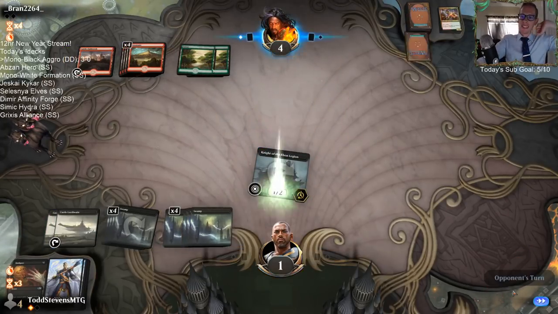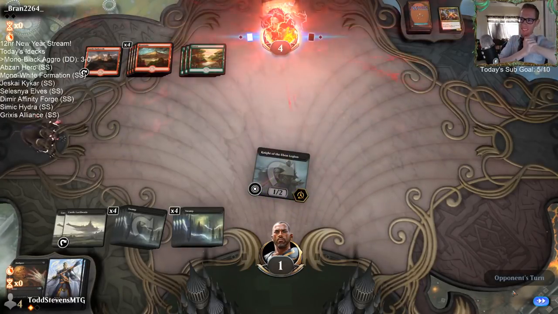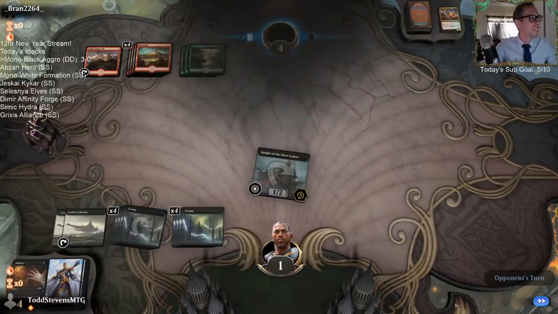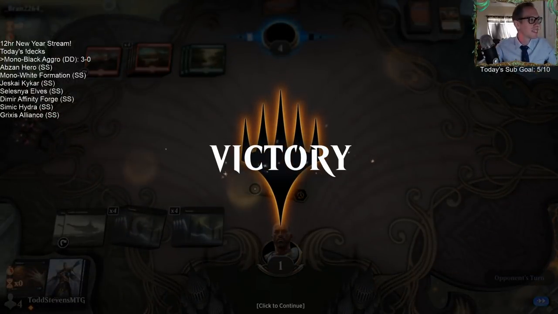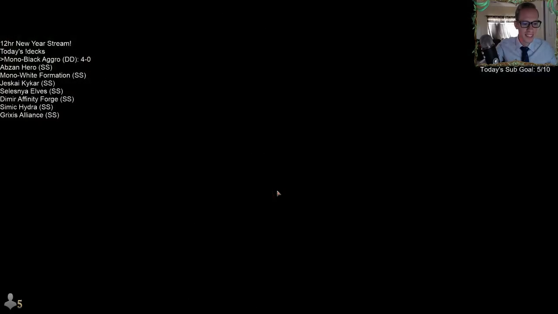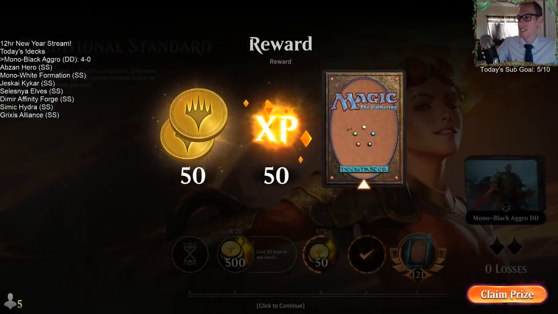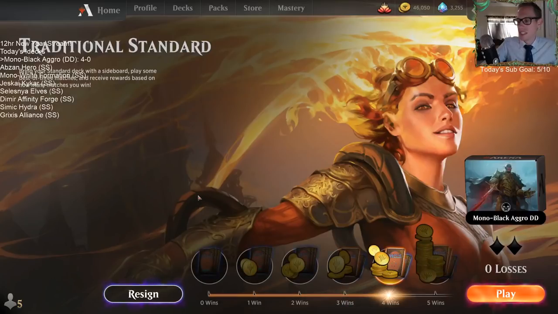Draw land. Land. Yeah. Oh man, that was so close. We had all those lands. We were chilling in the swamp. All right. Yeah. GGs. Okay, so that is win number 4.